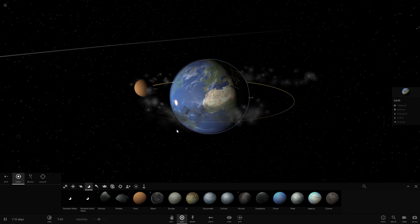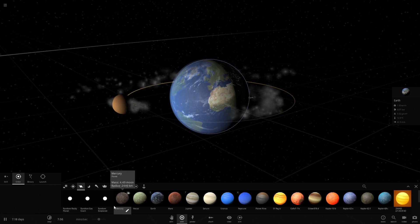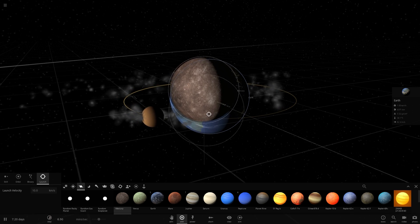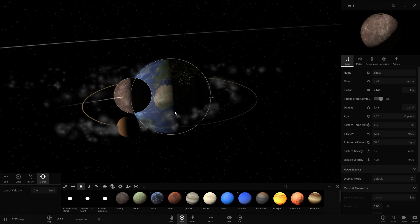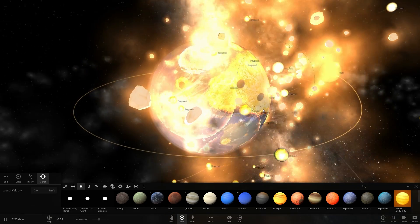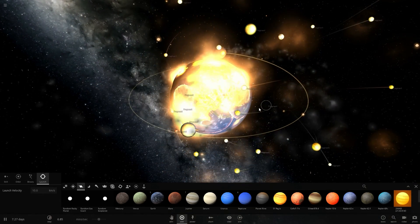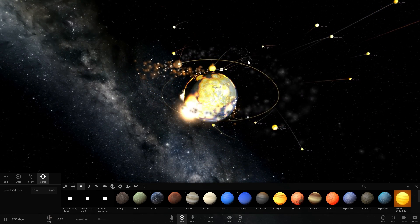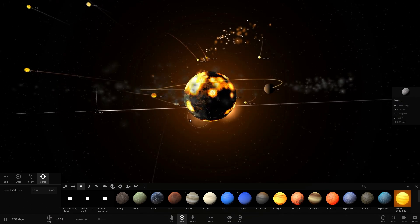We know that Earth did have a collision a long long time ago with an object approximately the size of Mercury, which we're going to simulate right now — that collision actually created our Moon. This was an object by the name of Theia that I've talked about previously. Here comes the Theia collision: an absolutely tremendous explosion that generated a lot of debris orbiting around our planet Earth, and also created a dust cloud that then coalesced into the Moon. There it is — Moon. It coalesced into you.